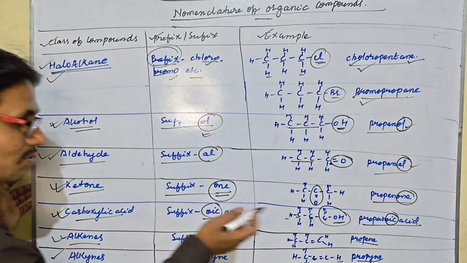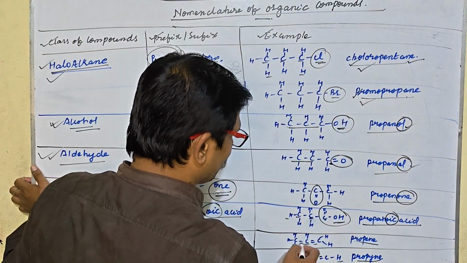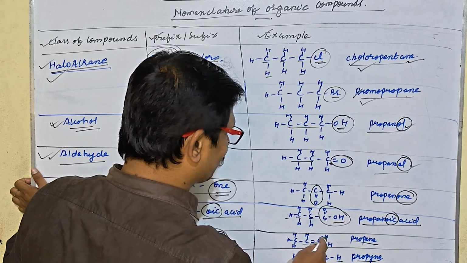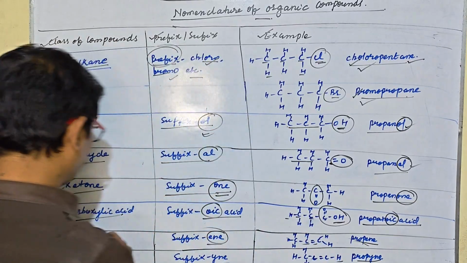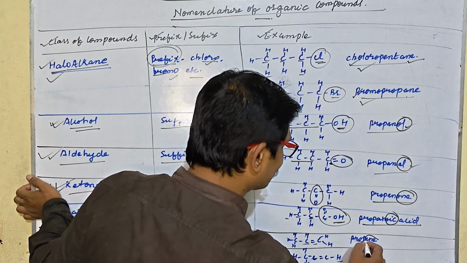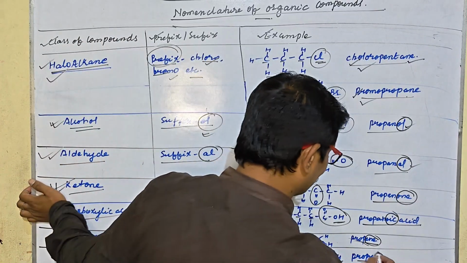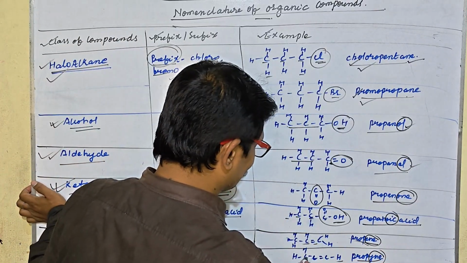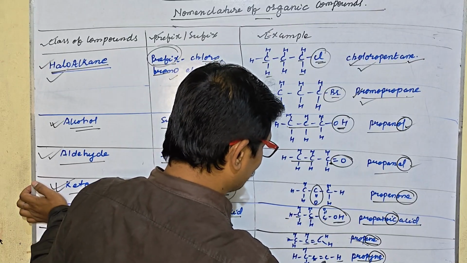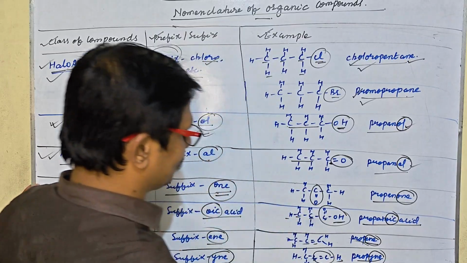Next one is the alkenes. You know alkene, there are 3 carbon attached with a double bond C. This is propene, an example of propene. And alkynes, the suffix is yne, and that is propyne. So you can see there is a carbon attached with 3 carbon, and the second carbon attached with a double bond, and that is the 3 hydrogen and 4 hydrogen in this propyne.